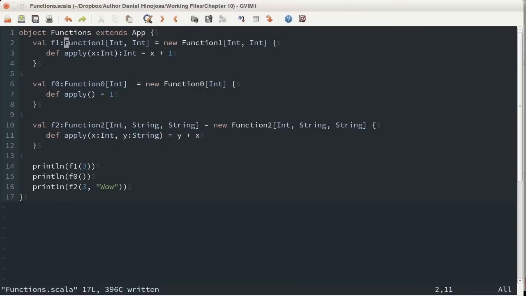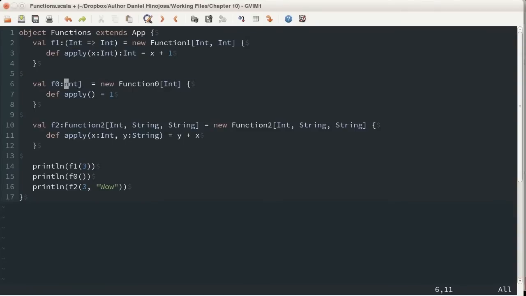So these declarations right here can be simplified. Remember, this was Function1, brings in an int and returns an int, but we could refactor this to make it simple. What we're going to do is state here that this is an int, and we're going to use the rocket ship. I like to call it the rocket ship. And this one states that the type for this is something that brings in an int and returns an int. All this is a type declaration. That's all we're doing here. What is the declaration for this? Well, this one is something that when given a unit, remember the open and close paren, will return an int. That's the type declaration for F0.